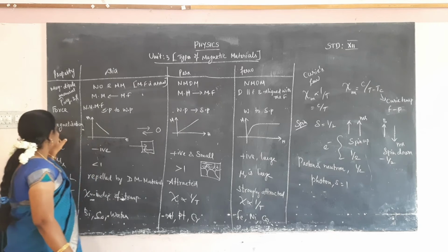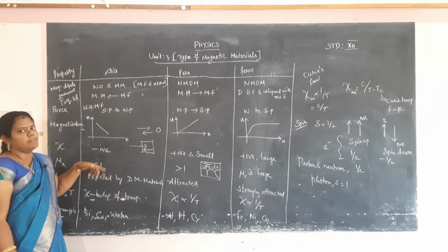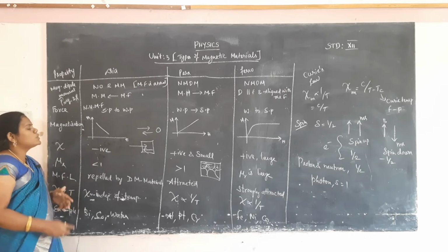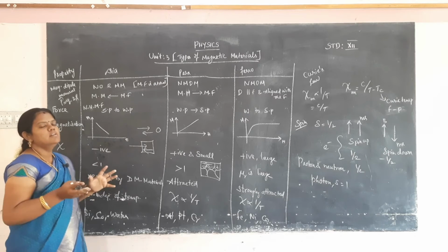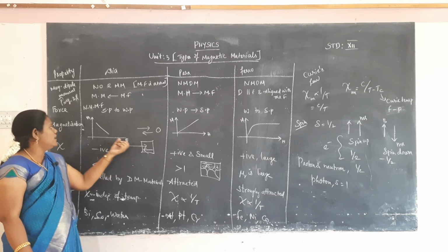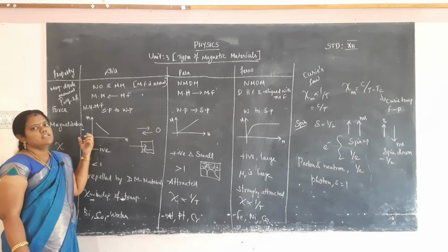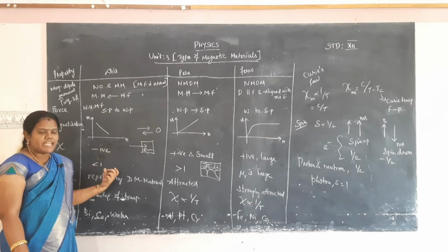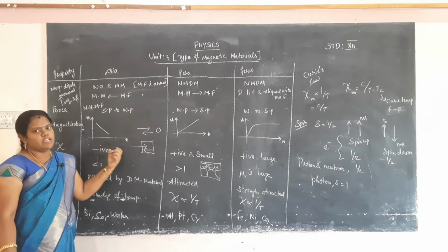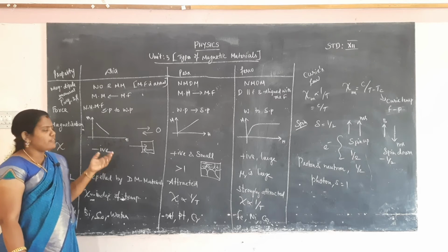Okay, and what is the third point? That is magnetization. When we apply the magnetic field, the material will be magnetized, and that property is called magnetization. Okay, so we draw one graph, taking the magnetizing field on the x-axis and magnetization on the y-axis. Magnetization is the process of magnetizing a material by applying a magnetizing field. Clear? We get a graph.